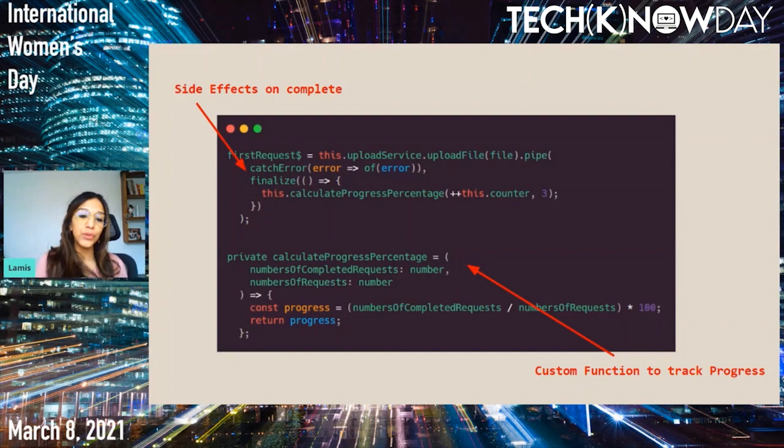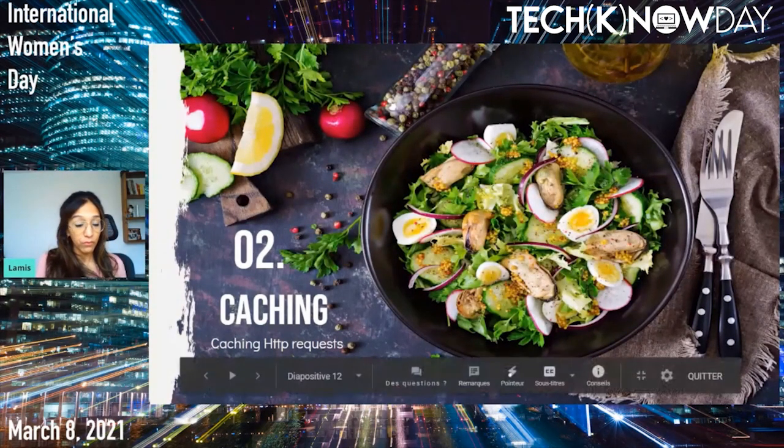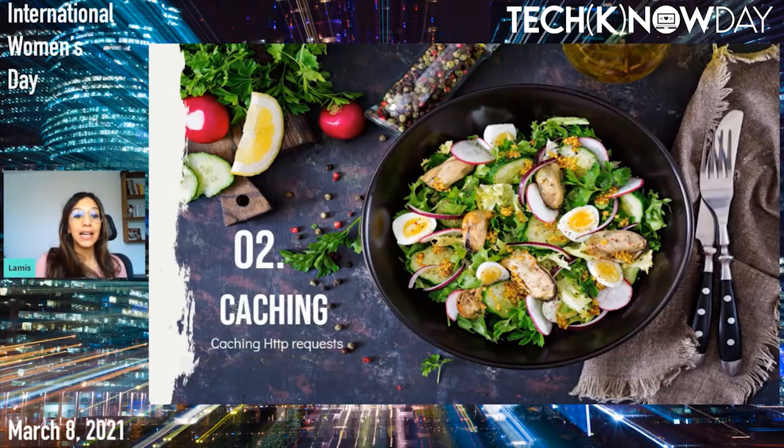And now let's move to the second recipe, which is caching. Again, the context here: I have a UI and I am requesting a backend API, so maybe you have a RESTful backend. I think this is a recurrent case, caching HTTP requests.